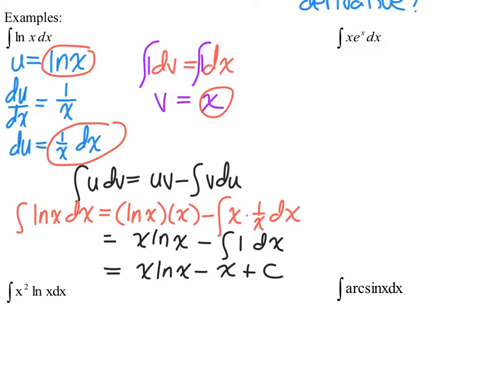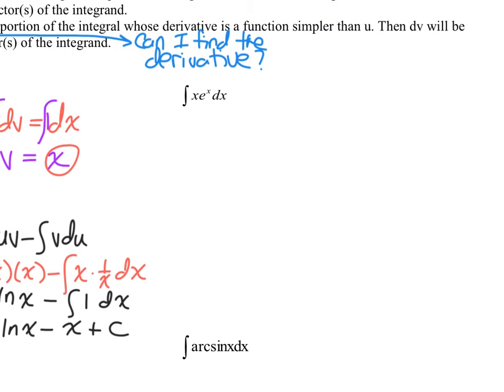Generally, that's how it's going to play out. We'll do a couple more together, but you might run into situations where it could go either way. Like in the next problem, you look at x and also e to the x, and you say, well, I can take the derivative or the antiderivative of those perfectly fine either way. One is as easy as the other, right? So what's the distinguishing factor? We'll talk about that in a second. So we have x e to the x dx. We have to define our u and also our dv.